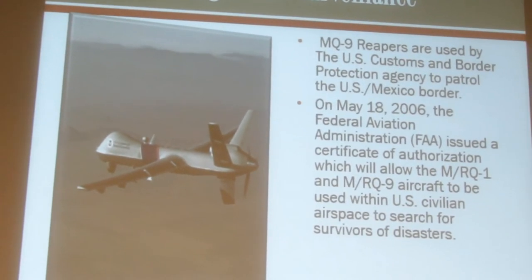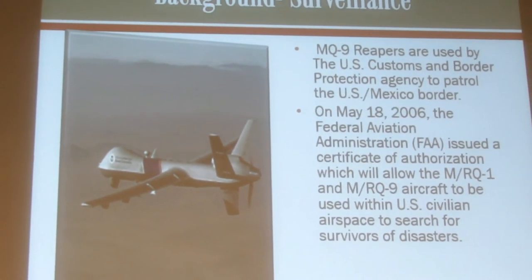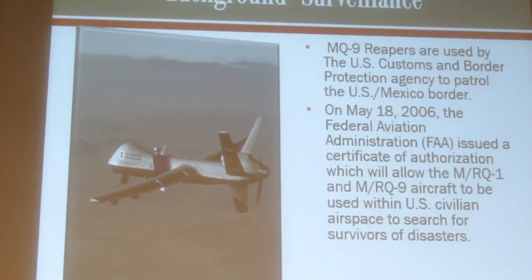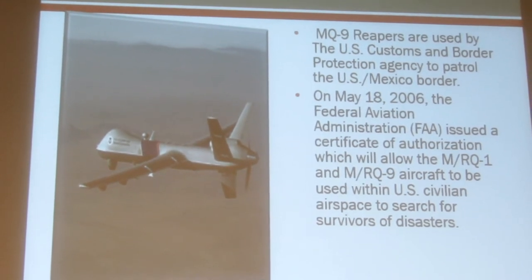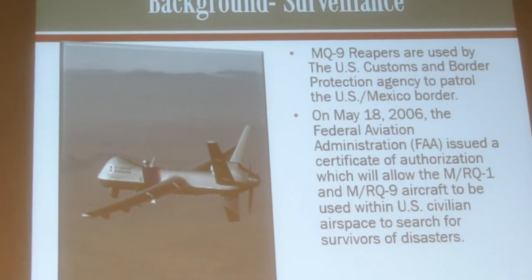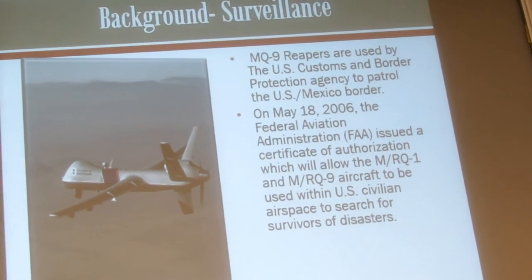MQ-9 Reapers are used by U.S. Customs and Border Protection to patrol the U.S.-Mexico border. On May 18, 2006, the Federal Aviation Administration, FAA, issued a certificate of authorization which allowed the MQ-1 and MQ-9 aircraft to be within U.S. civilian airspace. You may have seen some, not with this exact UAV, but there was some controversy, I believe last semester in Colorado, where government agencies were using UAVs and hunters were actually shooting them down. So it's going to become more common to see UAVs inside of civilian airspace. And that's the certificate that approved that there.